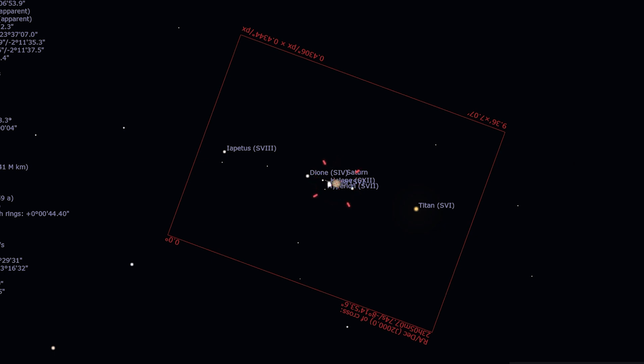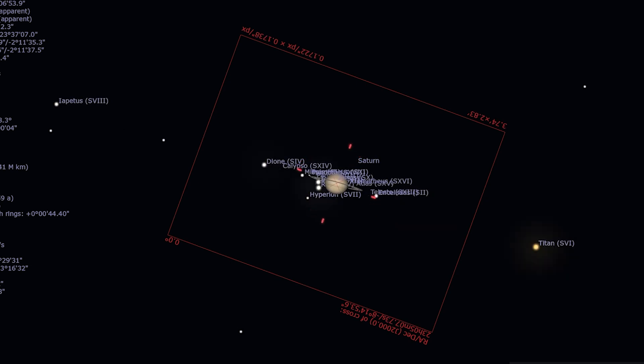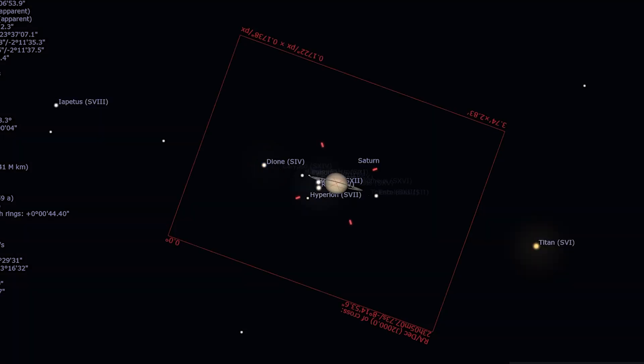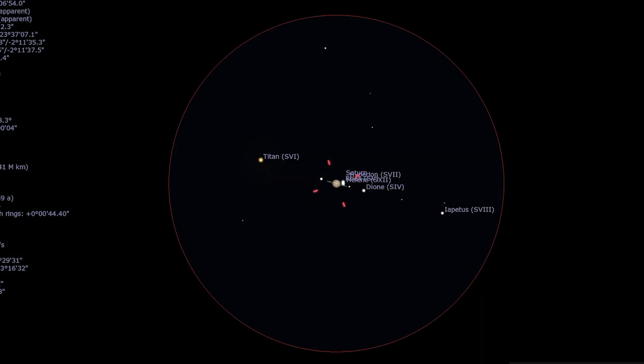If we switch over to the MAC 127, you can see with the 3x Barlow you're getting in really close to Saturn. If you're wanting to image and get a reasonably good quality image, the MAC 127 with something like a 2 or 3x Barlow and taking a short video with a planetary camera like the 224 — which is a really good, solid, affordable one-shot color camera — you can definitely get some good results. That's just to give you a quick idea of the difference between an eyepiece like the Hyperion 13mm and a common planetary camera like the 224. Of course you can go up in eyepiece, but there is a maximum useful magnification.